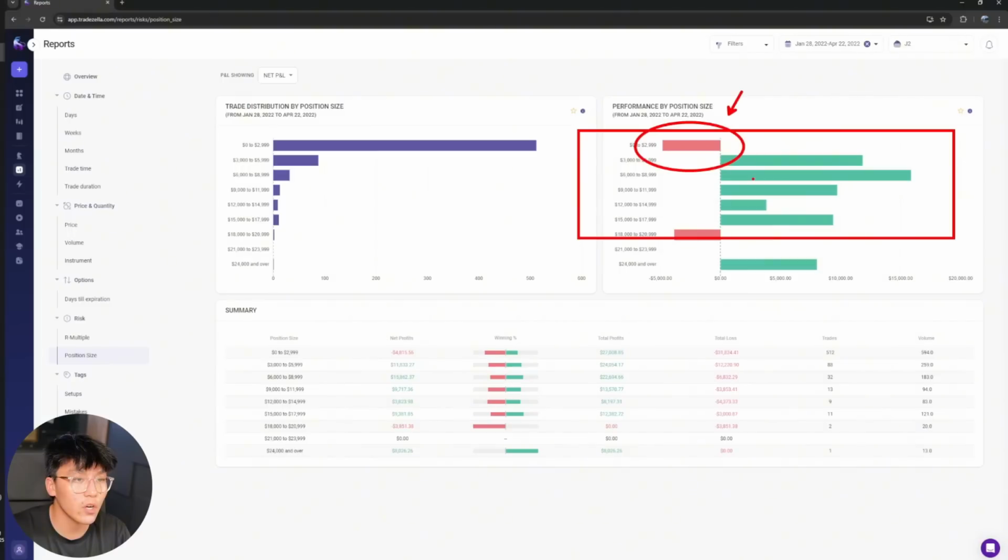Whereas compared to my starters, I almost lost on all the starters that I had. But as long as you have very small losses with those starter positions and you nail your solid A+ setups, right? That's when you'll end up making a lot of money. And that's where you can see my P&L chart graph as a whole. That's where I had very minimal drawdown, because I was taking a lot of small losses on those starter positions and I would nail the actual position on nice size for those solid wins.